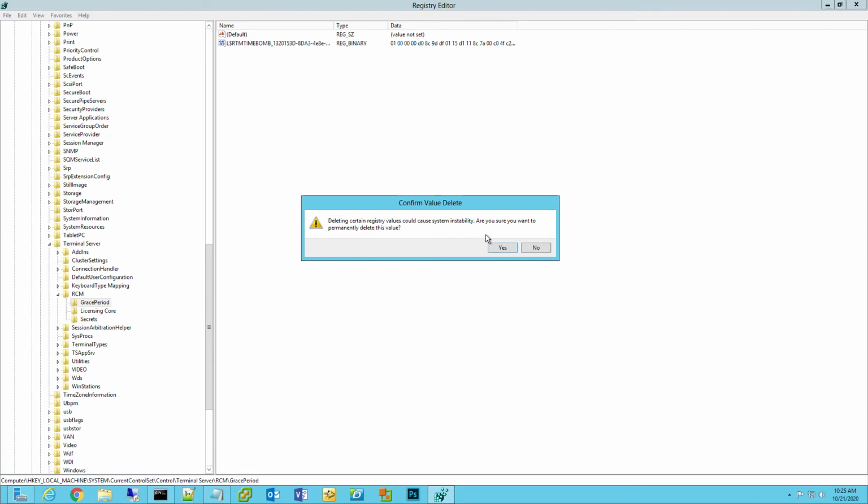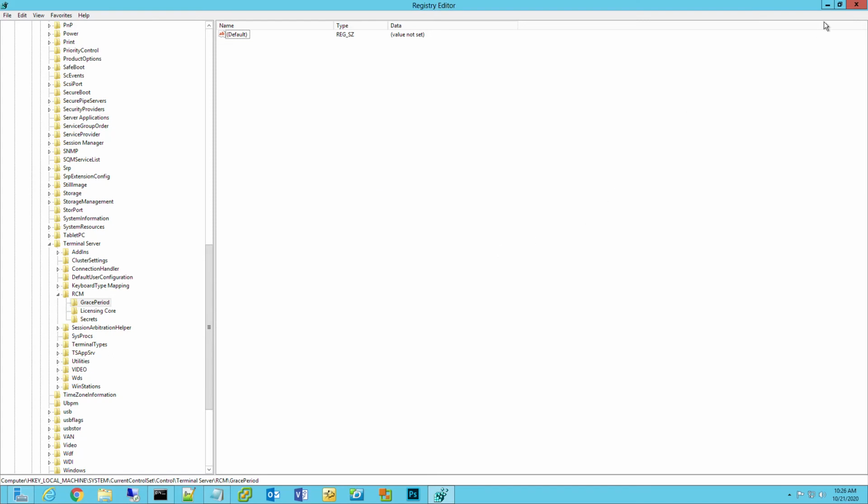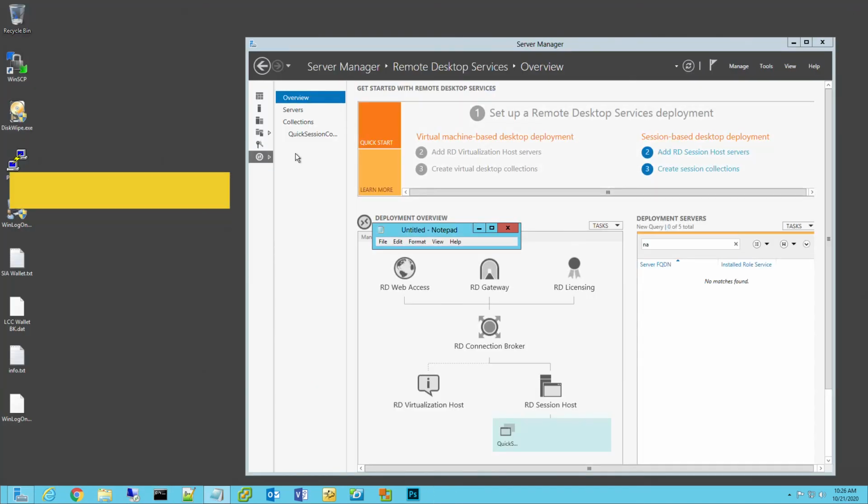Now, it's always good practice to back up your registry before you make any changes to it in case it corrupts something or causes a big issue, but this is just a time bomb, so you should be pretty safe. Still, do backups. We already did a snapshot of this server in VMware, so we're okay. We're going to delete this registry key, hit yes, and close out. Our next step is to restart the server. Once we restart the server, it's going to reset that grace period from the 16 days we just saw to 120 days. I'm going to reboot the server, and then I'll continue when we come back.